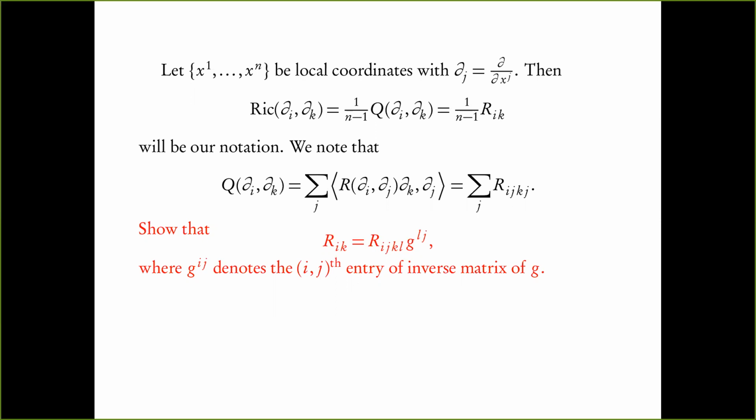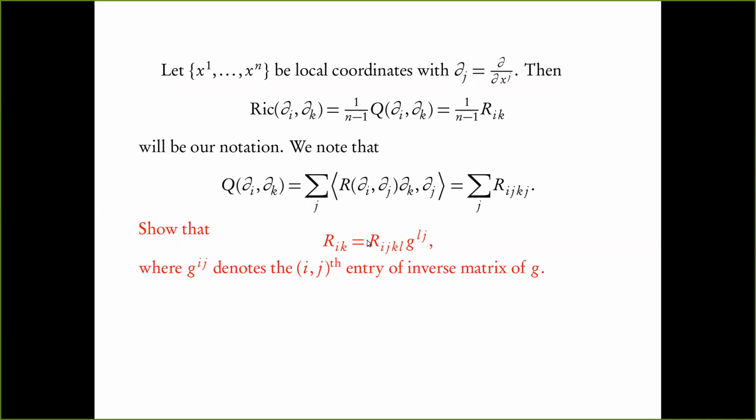Okay. So this is an exercise that if you choose a random coordinate where the del j's are not orthonormal at P, then this is what you get. Is this fine? This is again a simple computation, but just make sure you know how to go back and forth between indices.